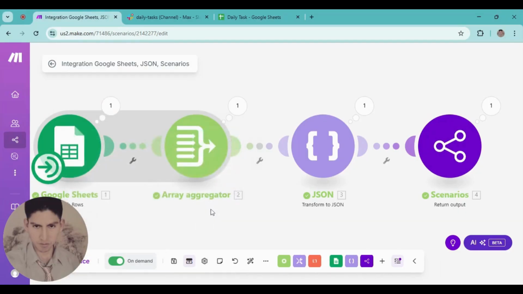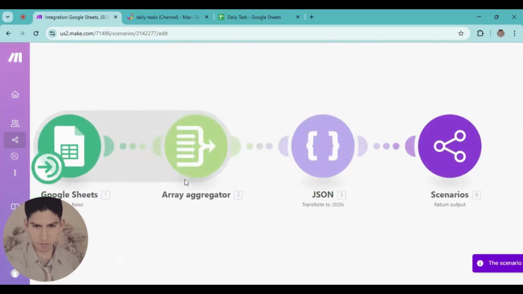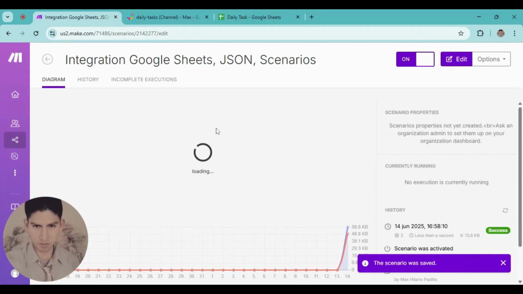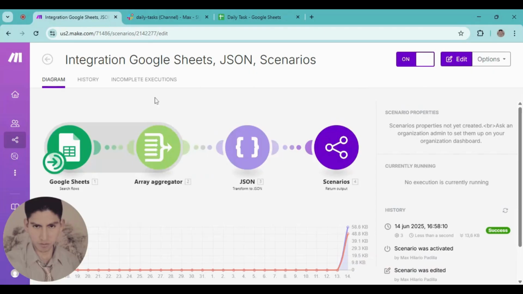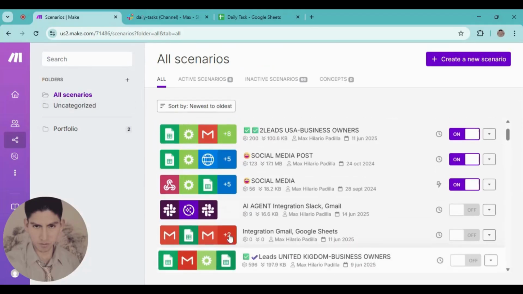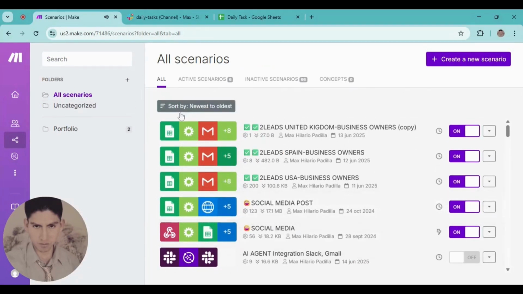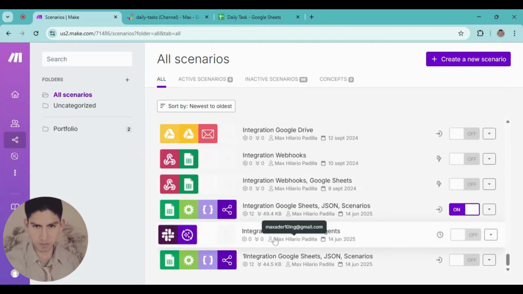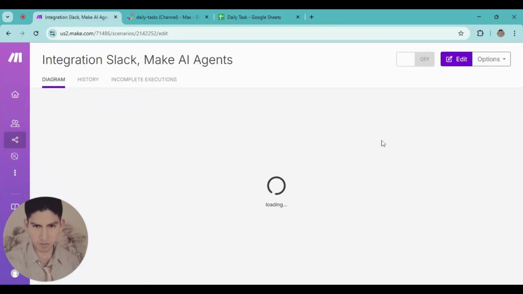Okay, click save, and that's all. The integration is ready. And go back again here, and I have here this integration from Slack that I'm creating from scratch.